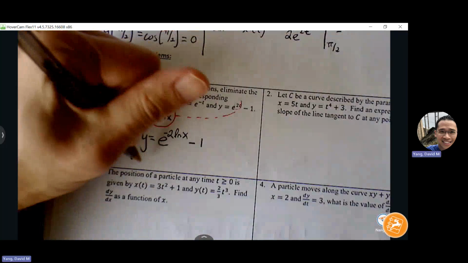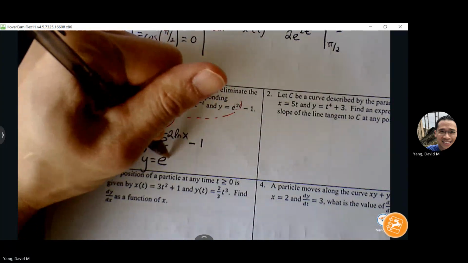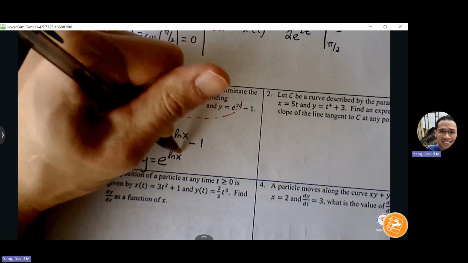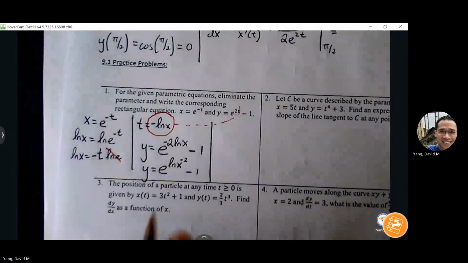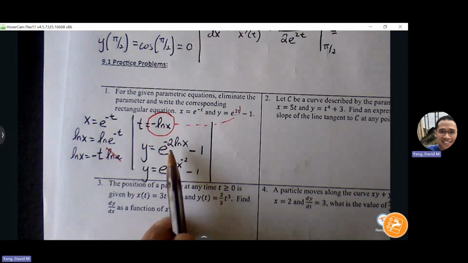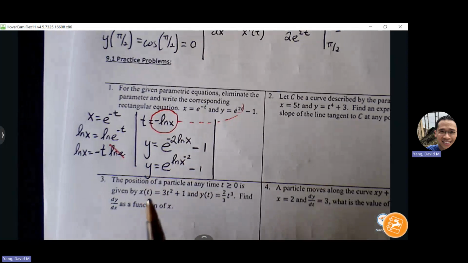We actually go a little further with this. Y is equal to e to the natural log of x raised to the negative 2. Using the power property here, that negative 2 can just come up. We also know e and natural log have a nice clean relationship where we can make this go away. So e and natural log drops out, and I'm just left with x to the negative 2. And x to the negative 2 is the same thing as 1 over x squared.